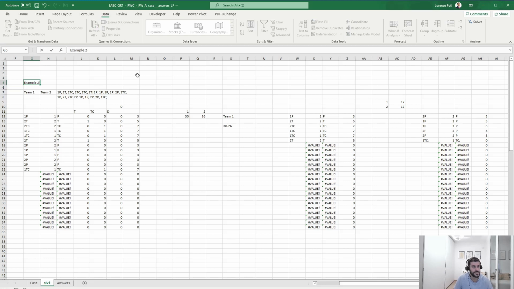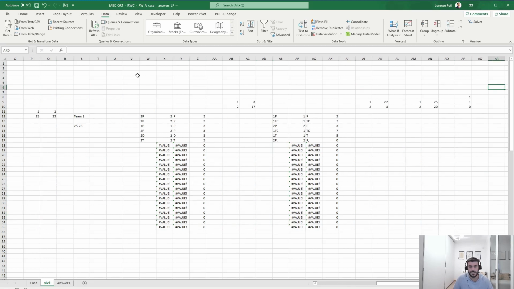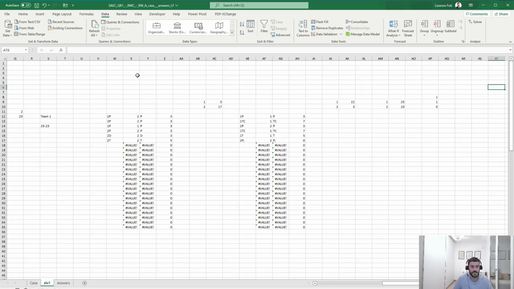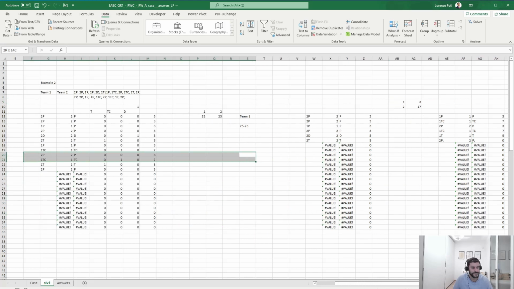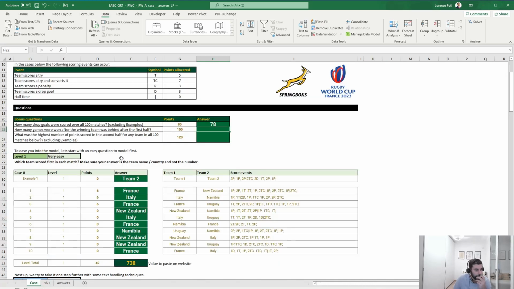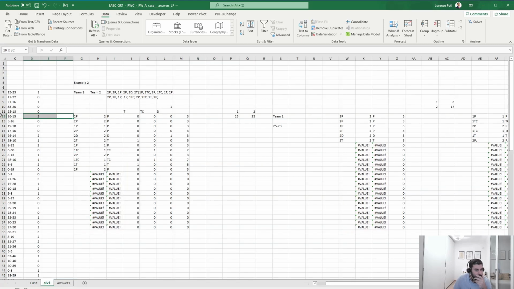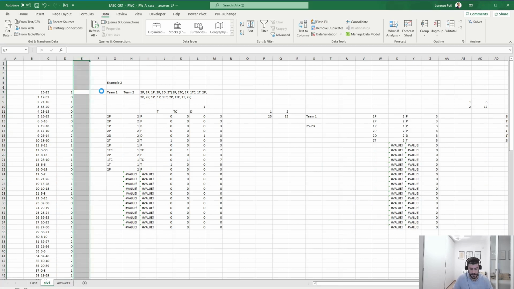Example 2, team 1 was behind, and then wins the game actually. So team 1 was 3 and team 2 was 17. Then team 1 goes to 25 and team 2 to 20, so this is counted. They want to know all the games, hopefully not also the examples.